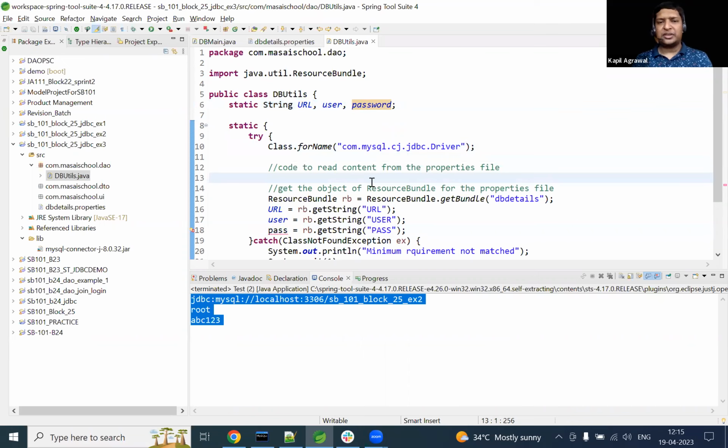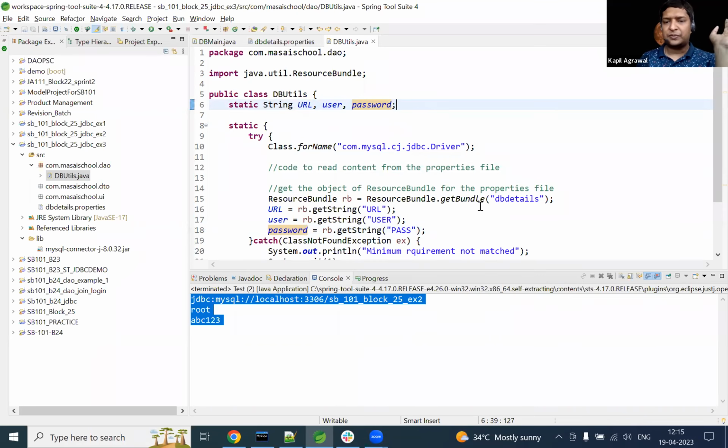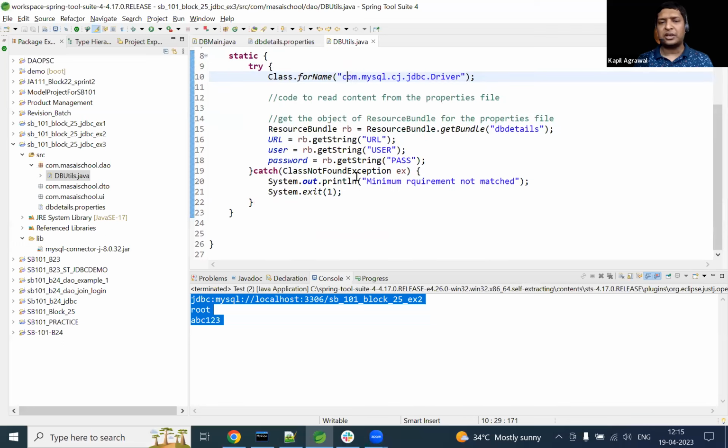Okay, so content is read here. And one more thing that you should keep in mind: if I'm creating this final, then after creating final, I have to provide a value here also. The problem is that if a variable is final, then I have to initialize it immediately. This is the main source of the problem. That's why I cannot write final here. Okay, so the first part is done, everybody.